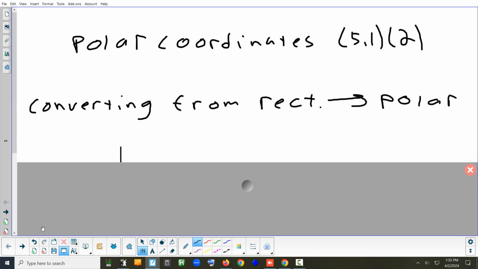Convert from polar to rectangular. That'll be what we start with today, but the other way, okay? From rectangular to polar. In rectangular, what are the two letters that they give you in a rectangular coordinate? X and Y. Right. They give you an X, they give you a Y, and what do you have to convert them to be polar? Radius and theta. We have to convert it to a radius and an angle. Radius and theta.